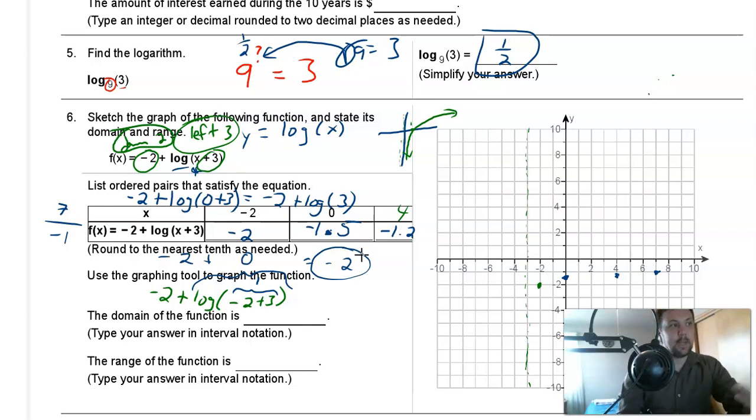The next best number you can get would be having 100 here, right? For log base 10, 100's a good number to have, right? Because 100 is 10 to the second power. You don't reach 100 until you plug in 97 for x. So when you plug in 97 for x, then you'll get 100 inside of the logarithm. How many powers of 10 does it take to equal 100? The answer is 2. -2 plus 2 is going to give you 0. So we won't reach the x-axis until we go way, way, way out here at x equals 97. Right? Once we reach 97 on the x-axis, then we have reached the x-axis on our graph.